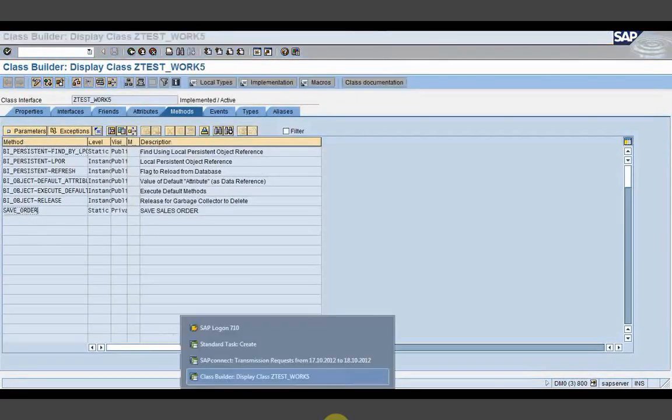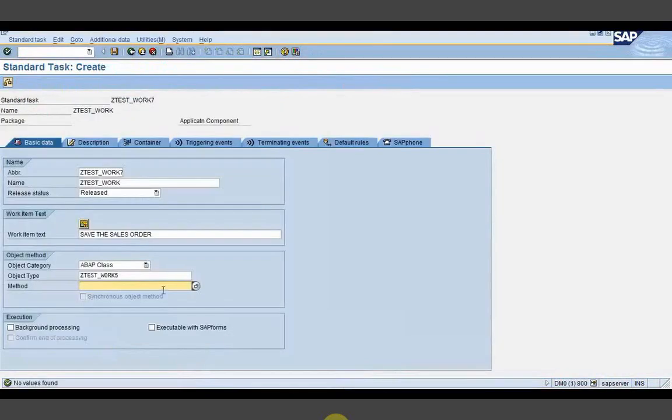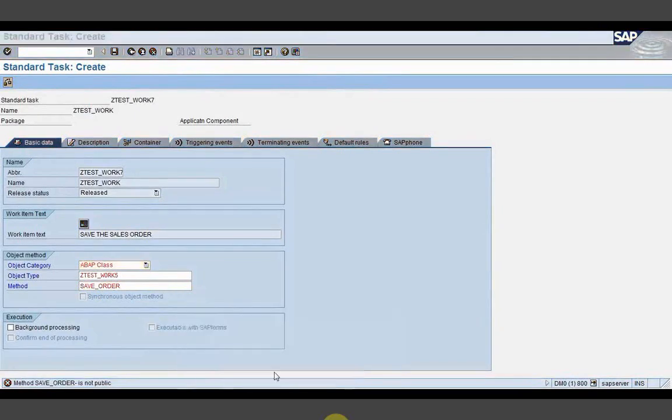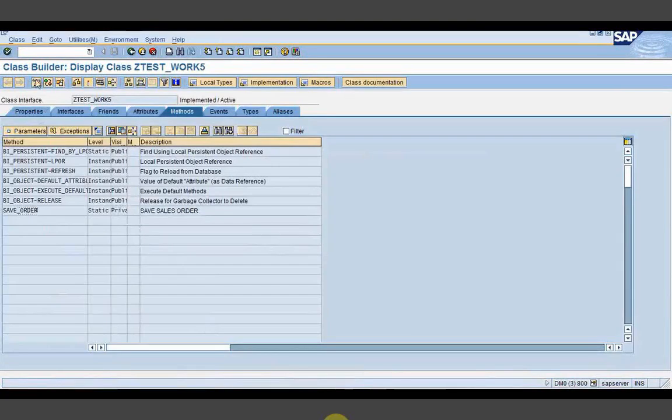Okay, it's there in the workflow. I'm sorry, I forgot to make it public, so that's the reason it's not able to recognize.